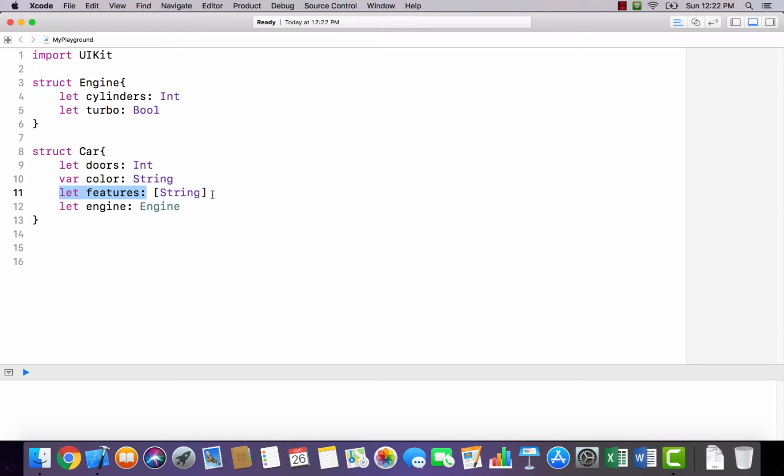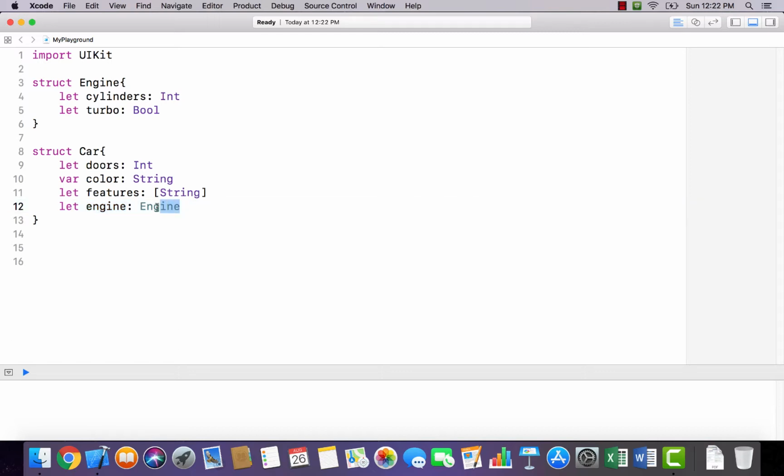So what we're going to do here is create a string array. This is just a regular string right here, but this is a string array because each car can have many features. And if you remember, an array will hold multiple values, not just one. So it's going to hold values for all of the different features that the car has. That's why I created an array. To create an array, instead of writing string, you put string inside these square brackets, and that's it.